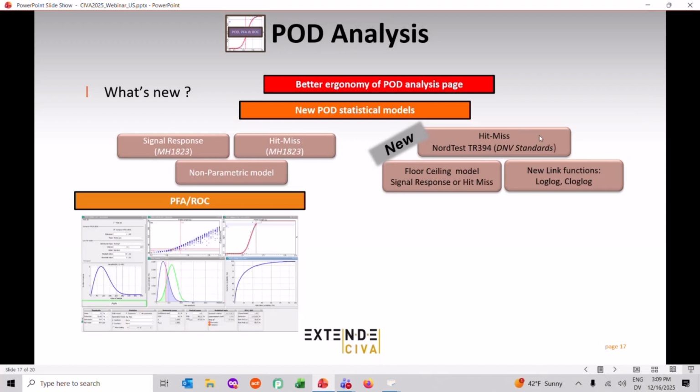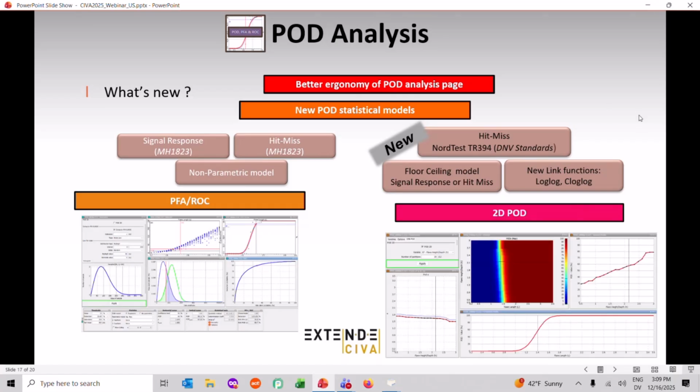You also have an ability to now do false alarms, and you can either add in your own noise parameter, or you can have CIVA model in a distribution type for your noise. And then you can compare your PFA curve to your POD curve and have CIVA compute the ROC, which is here on the right.